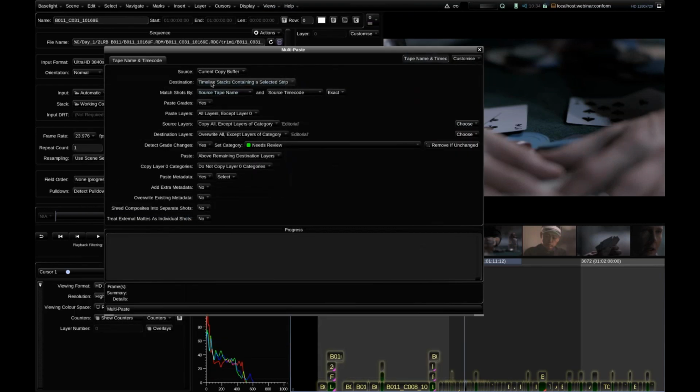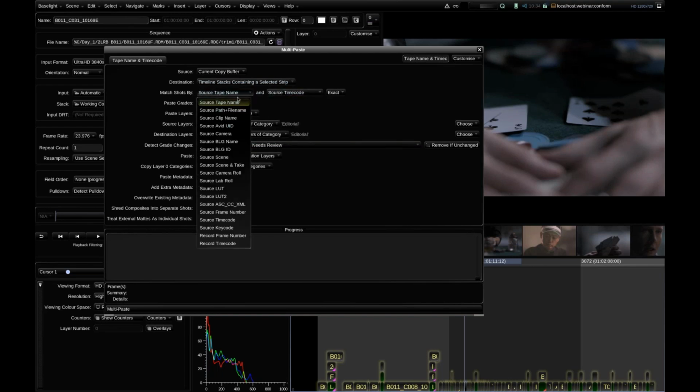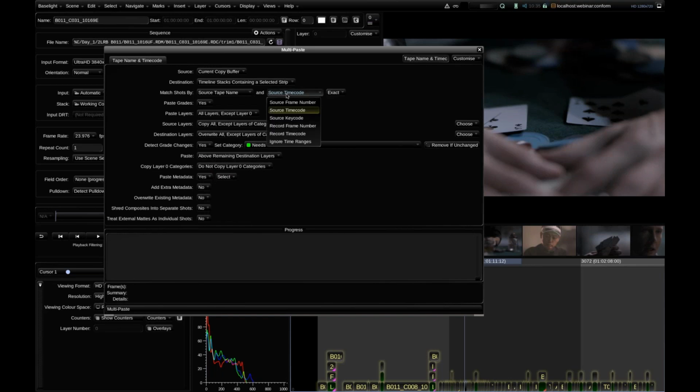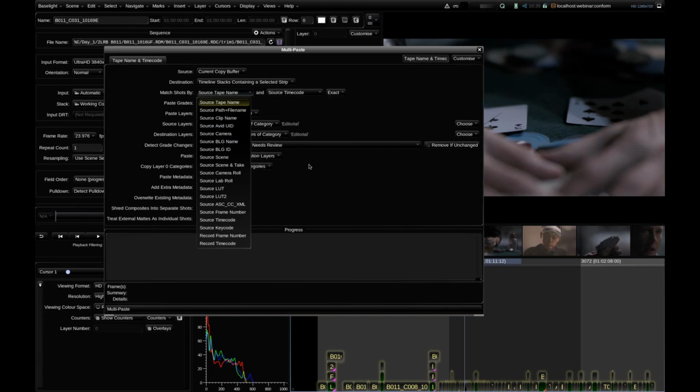So this basically controls how the color grades are going to be copied from the old timeline into the new one. And basically, it's going to look at the metadata of the source clips and look for matching tape names and time codes. But I can change this if the tape names between the two edits are not consistent because, you know, editorial was changing stuff willy-nilly. I could go by file name or I could go by clip name. So pretty much most of the metadata that you track in shots view, you can use to make sure that the right grades are getting applied to the right shots as well.